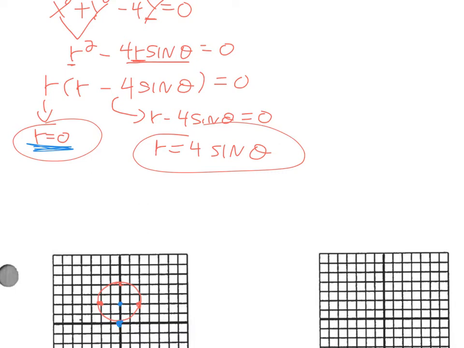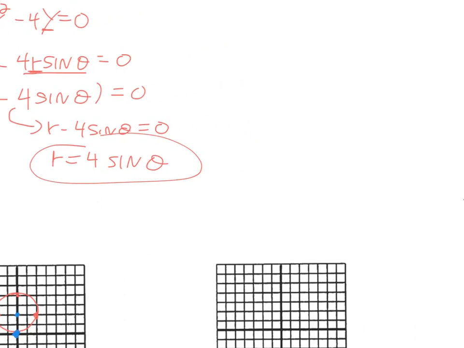So you're going to see when you get r to equal 0, that's telling you that that graph better go through the origin, and it does in this case. All right, let's do the last one. Slide over and do 9.